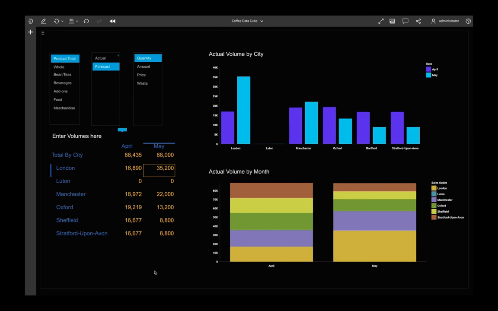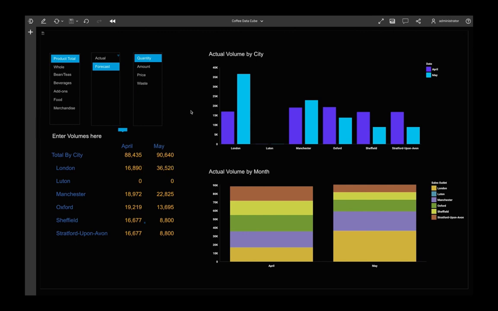I would love to see an increase from April to May, but first, I would like to hold the proportion of one of my stores, Sheffield. Now, when I change the total value, Sheffield will not change. Let's increase the total and see how we'll look across the stores. I added a 3% increase. I am satisfied with my forecast for May, so now let's get back to our Cognos dashboard.